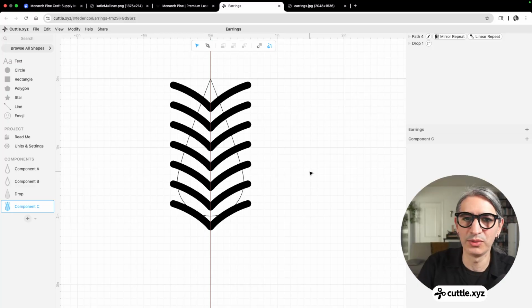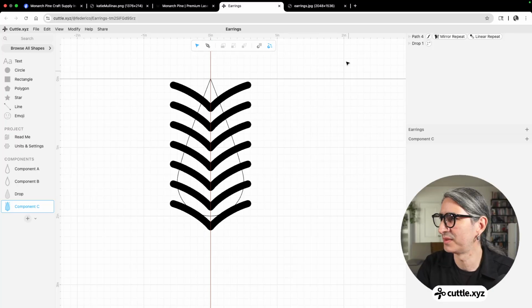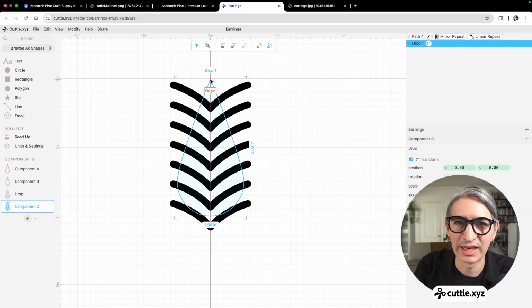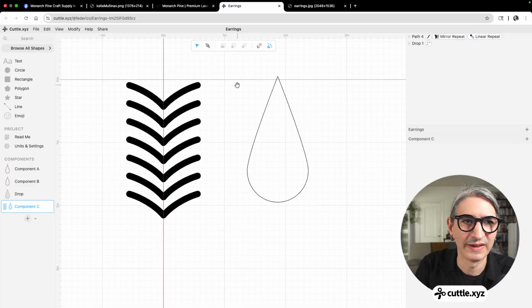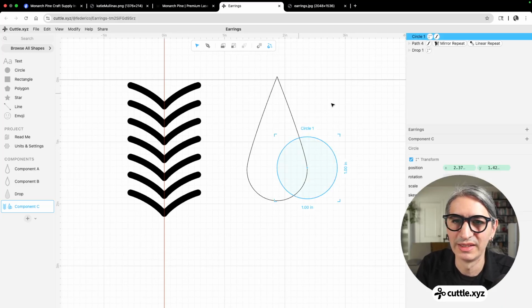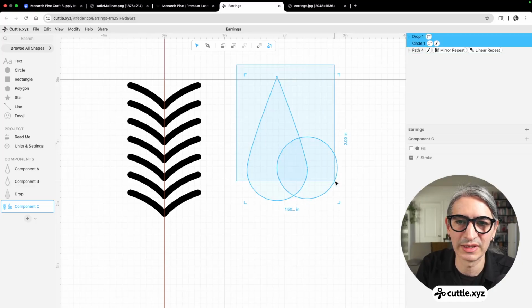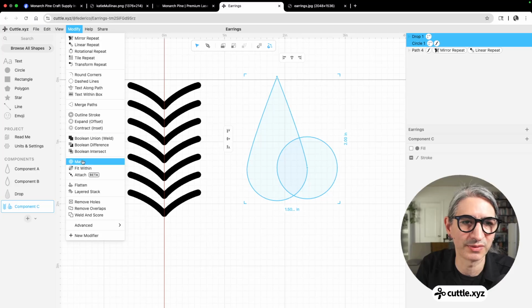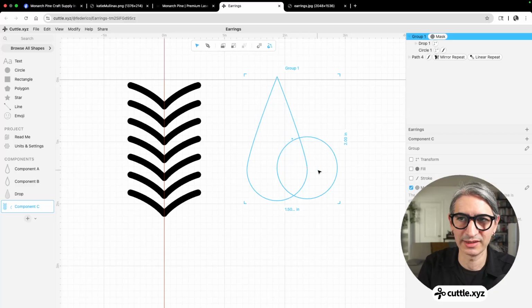And now what I want to do is enclose all those shapes inside of my teardrop. So I'm going to use the mask. The way masking works is that whenever you have a shape and then you have another shape, something like this, the last shape, the one that is on top, is going to mask the existing one. So for example, let me move this drop up to the top. Now that I know that the drop is on top, if I apply the mask modifier, you'll see that whatever was inside of the drop remains. And that's exactly the kind of behavior I want here.